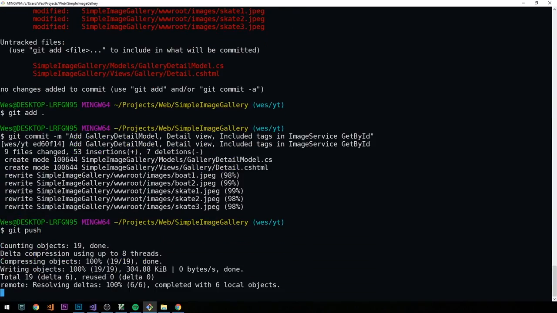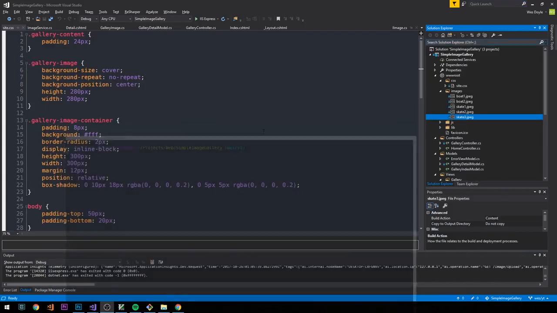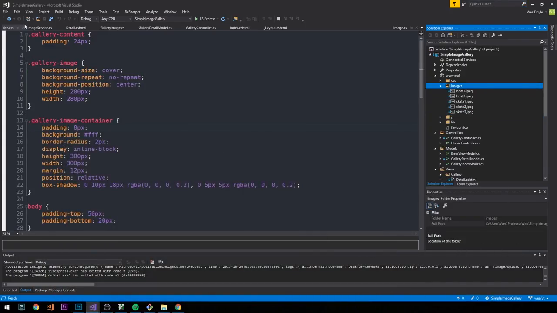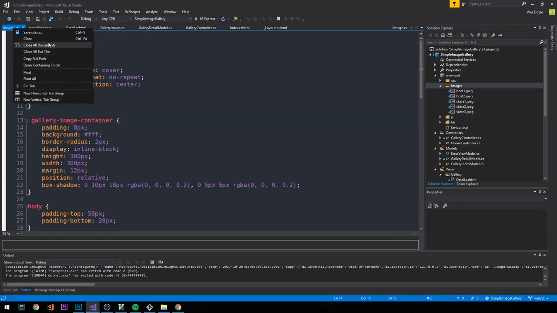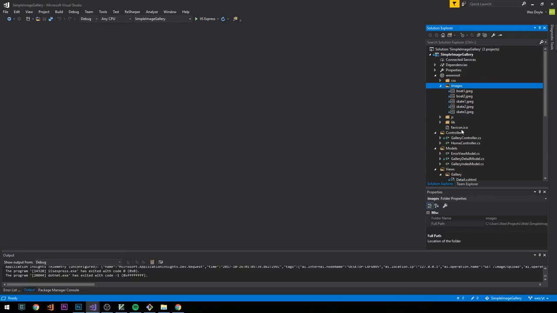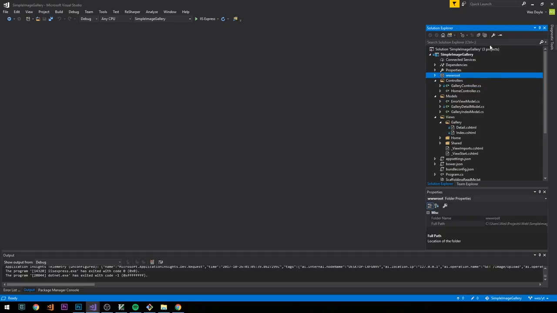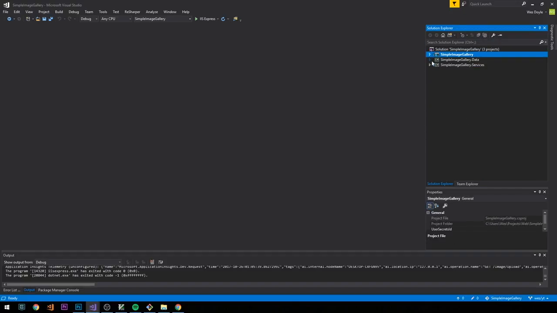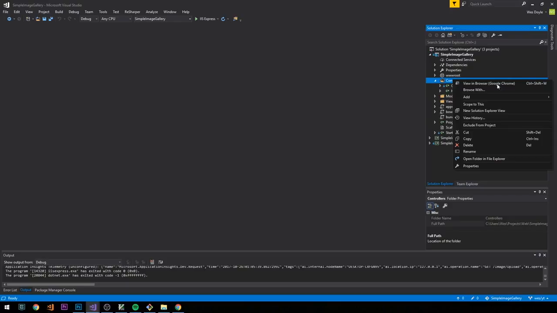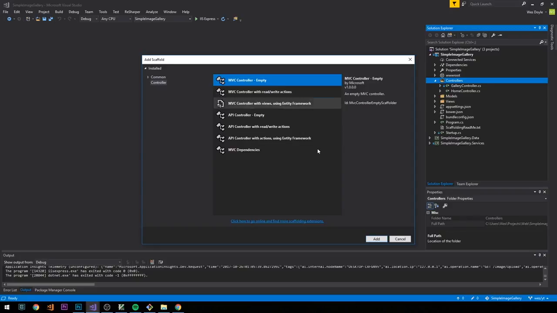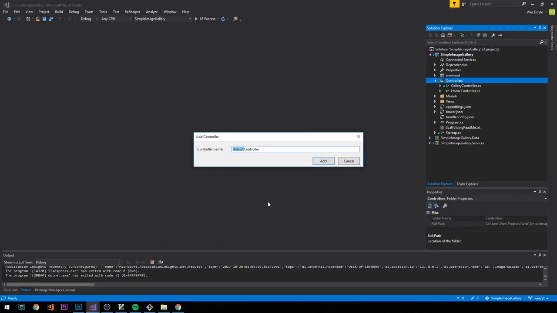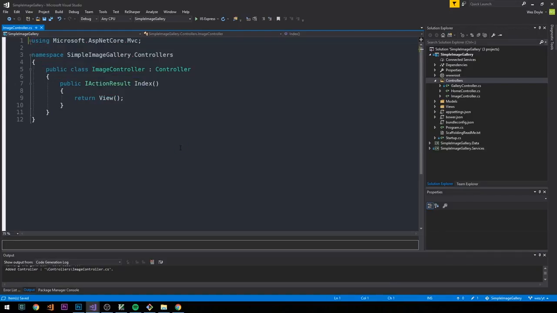Okay, so with that taken care of, we can just go ahead and head back into the code here. I'm just going to close a bunch of these open windows here. So we're just going to close all documents and minimize some of this as well. And in fact, if you just click this collapse all button, that makes it a lot easier. And now we'll head into our controllers. And what I'm going to do is create a new image controller here. So we're going to add a controller, and we'll make it an empty MVC controller. Call it image controller. So I'll control period to remove some of these usings.